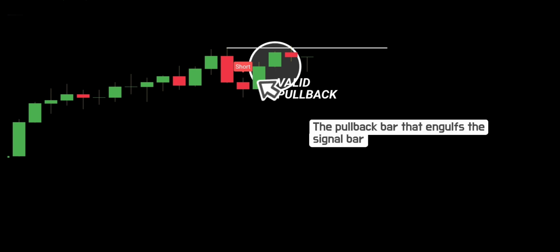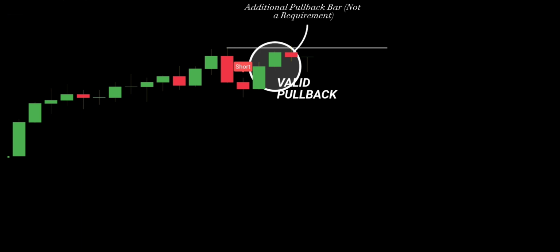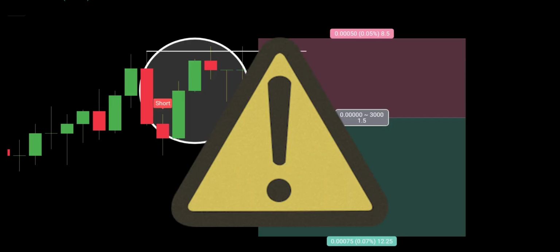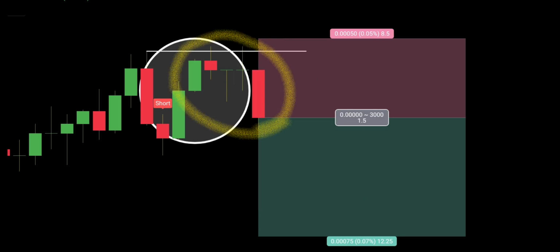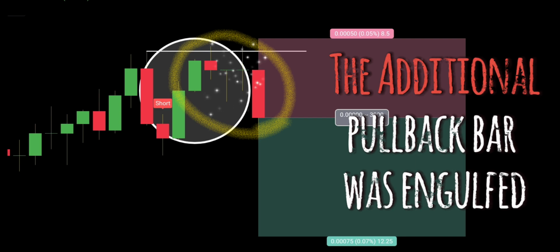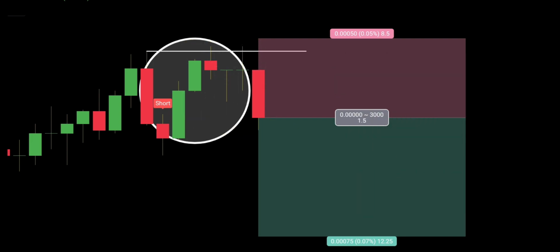I would like to remind you once again that I have defined the concept of a valid pullback. After years of research, in a valid pullback, the reversal candlesticks that form during the pullback movement must be large enough to engulf the candlestick that generated the buy or sell signal. Please pay attention to this important rule as well. The candlestick that we enter the trade on should also be an engulfing bar that engulfs the pullback candlestick and additional last candlestick, if present.